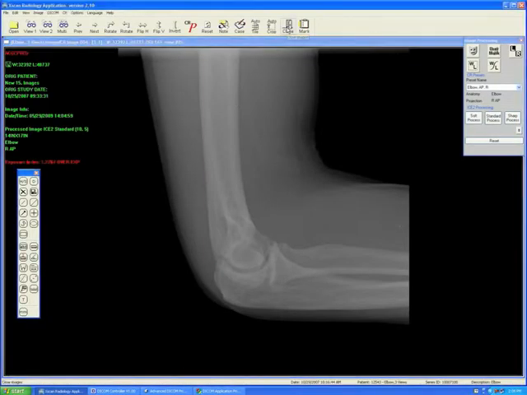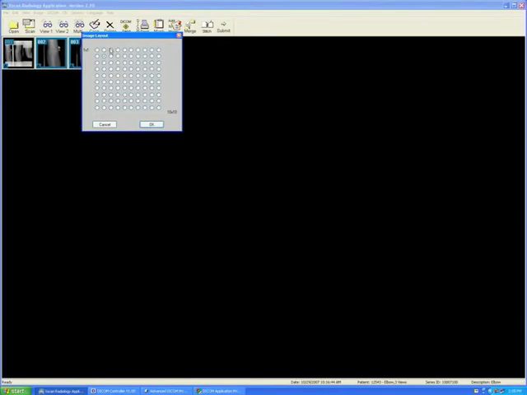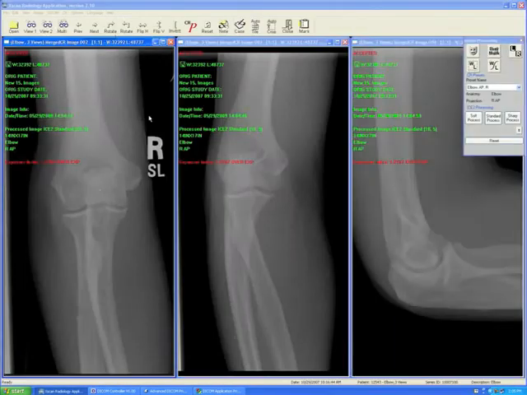Now I have three images that are actually smaller than the original image when we combine the megabyte size of all three of those images, that can be viewed by the radiologist as three separate images on one screen with the View Multi button.